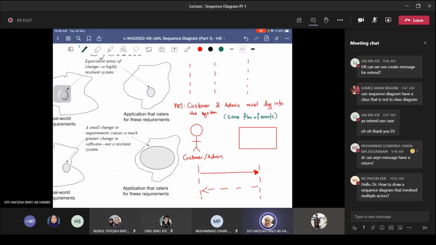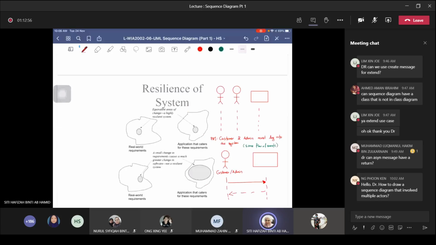There is another situation where, let's say, both customer and admin log in, but then they go through different process, different classes. Then you must have different ones. You must have something like this. Let's say this one, customer.